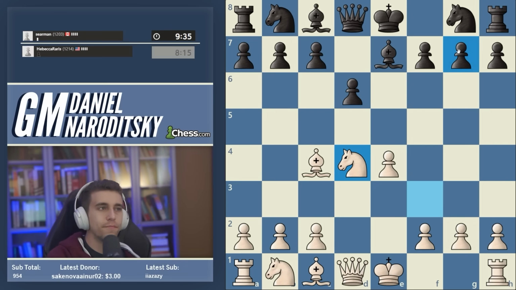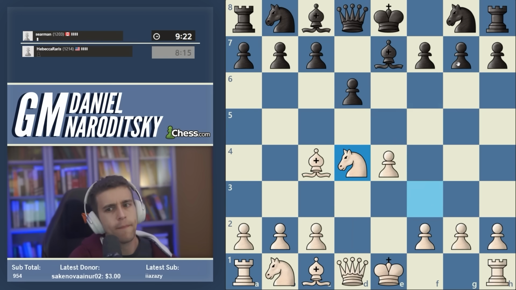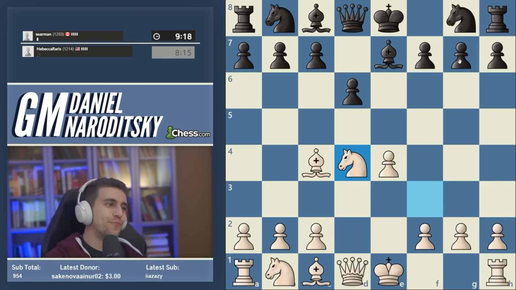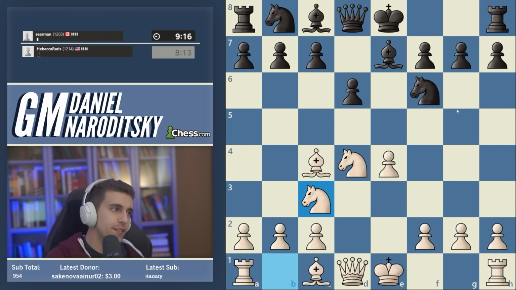Let's take with the knight. Yeah, also queen takes d4, bishop f6, as Strategic points out, is a little bit annoying, just chasing away the queen straight away. So let's take with the knight. Now our knight has moved twice, that's true. But now it occupies a nice central square. Okay, knight f6, knight c3, obviously.